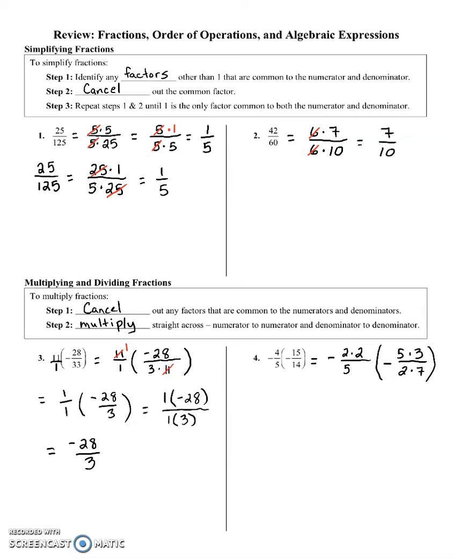So now we can do our canceling. We have two 2s in the numerator of our first fraction, but only one 2 in the denominator of our second. So we can cancel one 2 in the numerator with the 2 in the denominator. And we can also cancel the 5s, one in the denominator and one in the numerator. Remember, that leaves us with a 1 in the denominator of our first fraction.